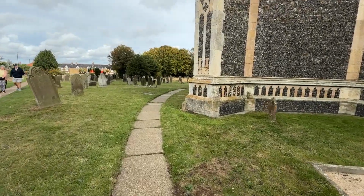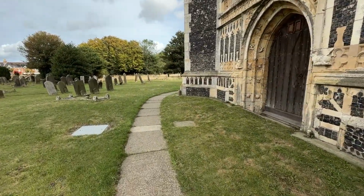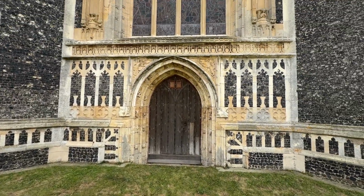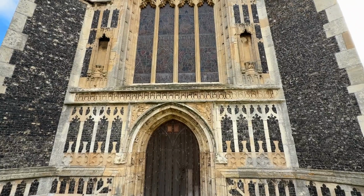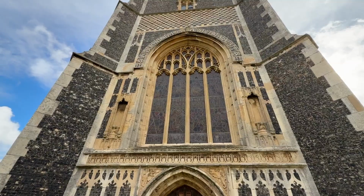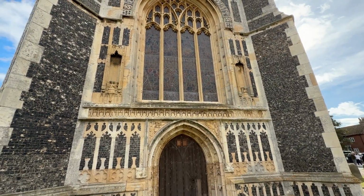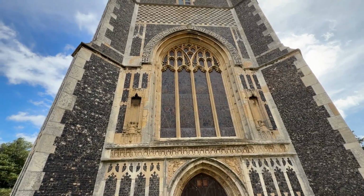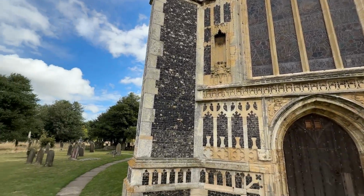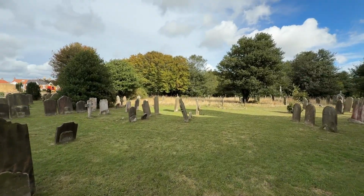So we'll carry on. Now we have got a nice concrete path all the way around. I'm going to see if we can get in the church, because I really want to see what the stained glass looks like from the inside, because the sun is trying to break through now. But I'm just starting to see what this window looks like, so we'll have to have a sneak peek in. I'll see what the lady says when we go in. And the cemetery obviously still extends out there as well.